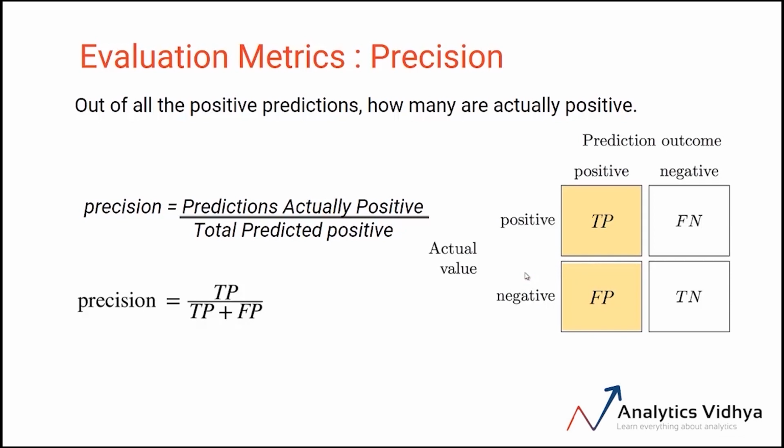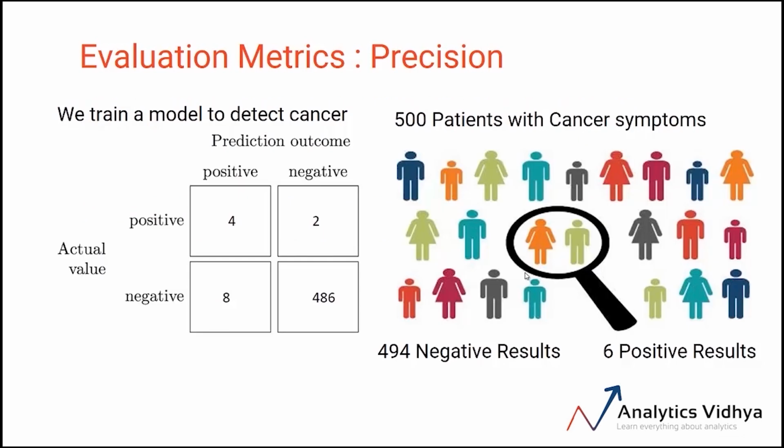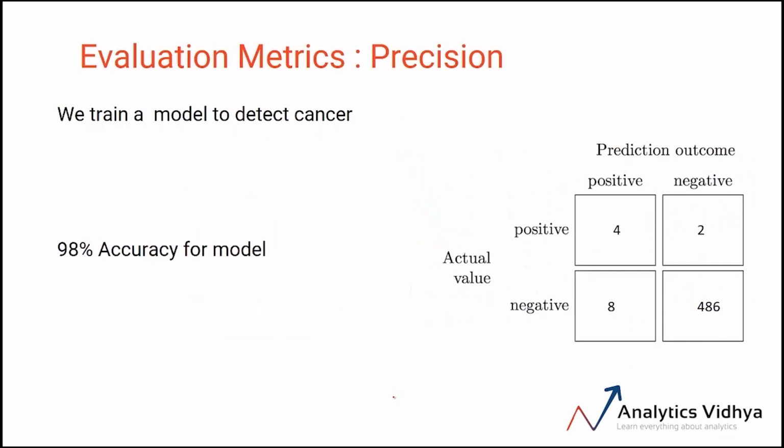We'll take up an example to get an intuition of this precision concept. So let's use the cancer detection problem since we are already familiar with the problem statement. We'll reconsider the predictive model we built earlier. Previously, the accuracy we obtained for this model came out to be 98%, and we discussed that accuracy is not the best metric in this case. Let us now calculate the precision metric for the same model. So using the formula we studied previously and the values from the confusion matrix that we have here, I can write precision as 4 upon 4 plus 8, which comes out to be 33.33%. Well, the model doesn't look so precise now, does it?